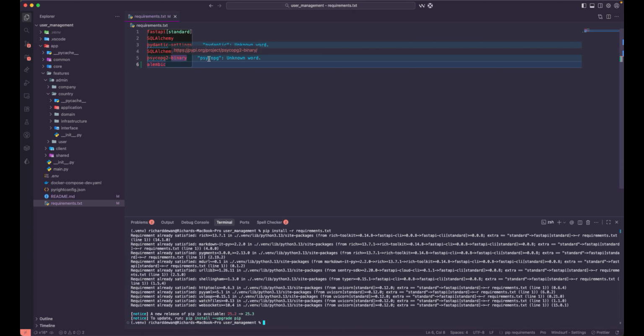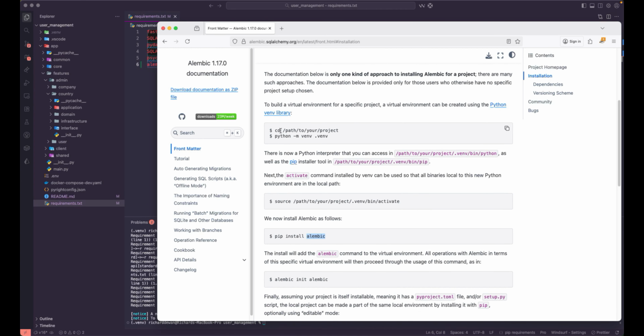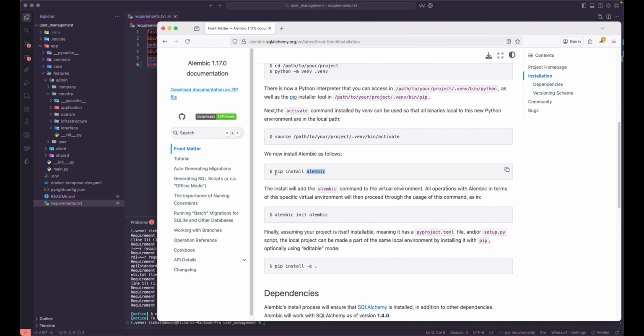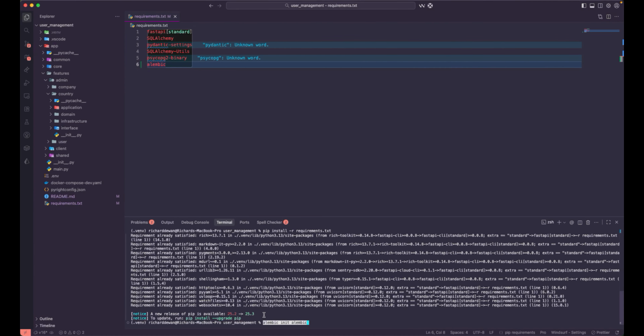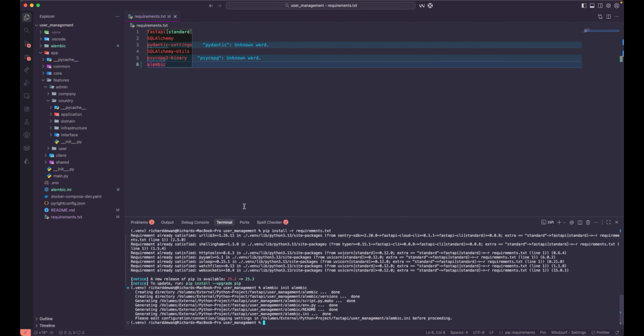The next thing is that we need to go and set up our Alembic. So let's go to the documentation. Once we have run the installation, we need to go and run this particular command, alembic init. This init is going to initialize Alembic for us. So let's just copy this particular command, go back to our terminal over here, and run alembic init alembic itself. That's going to initialize Alembic for us, and it's going to create two files for us.